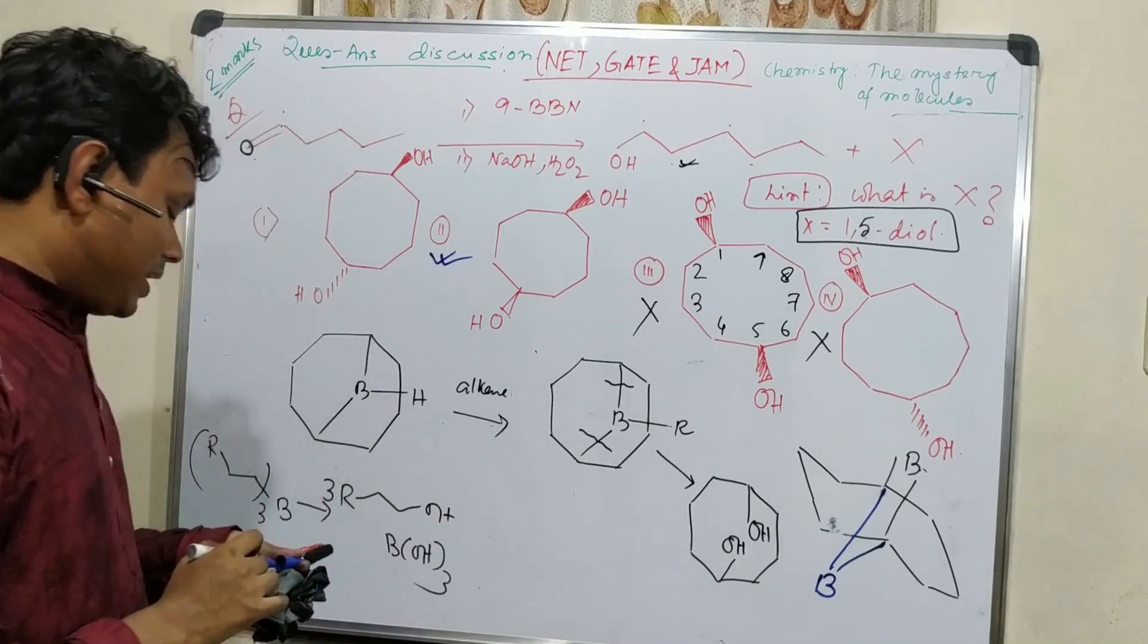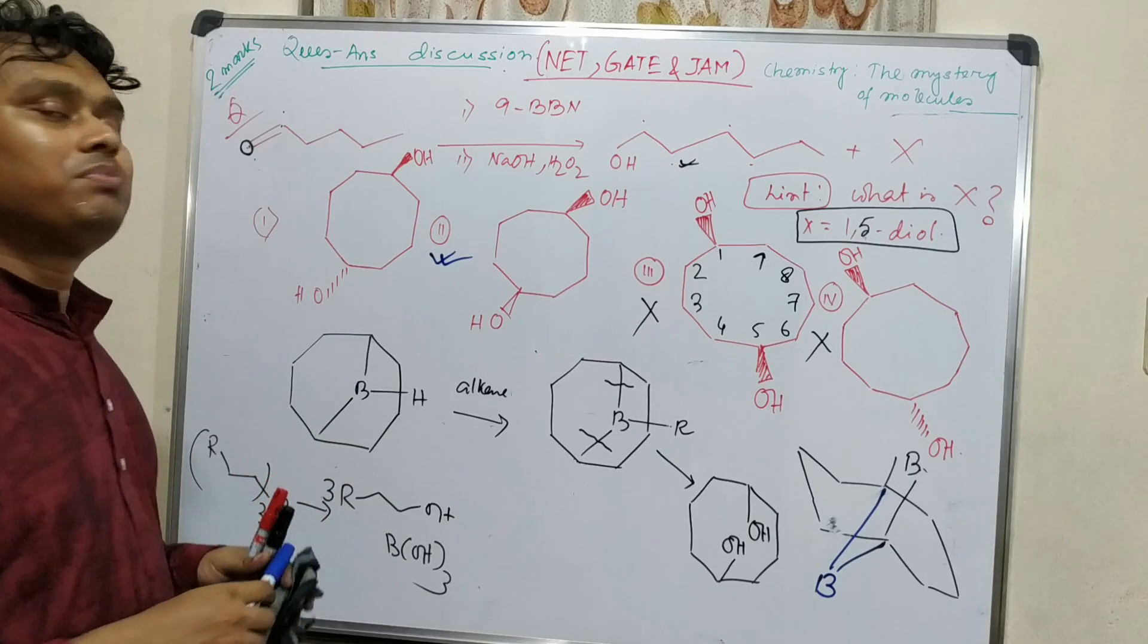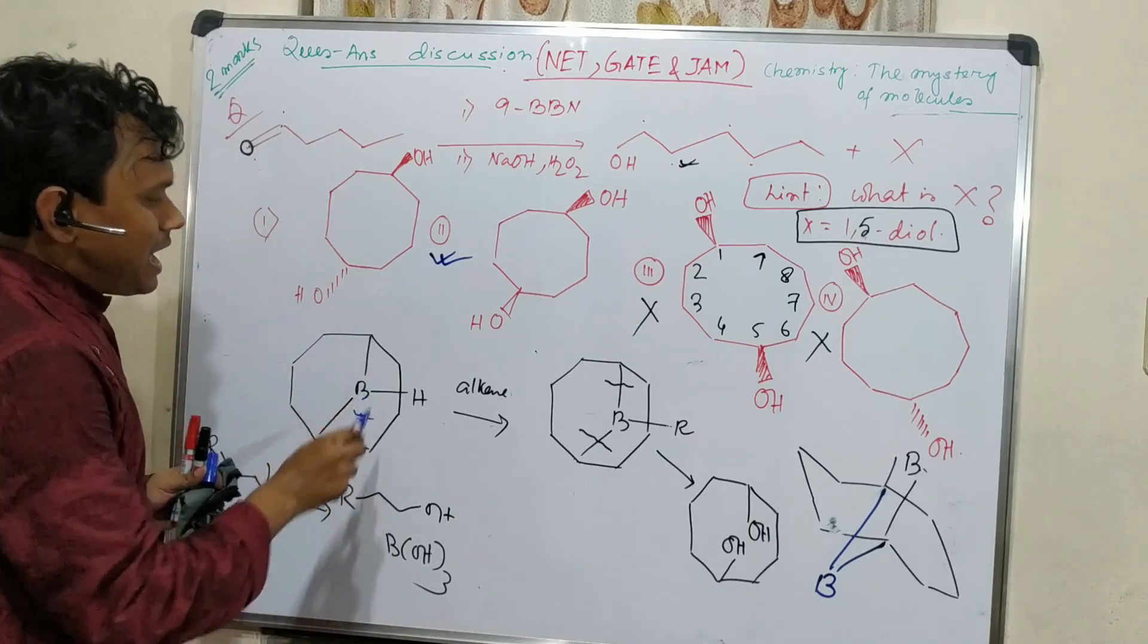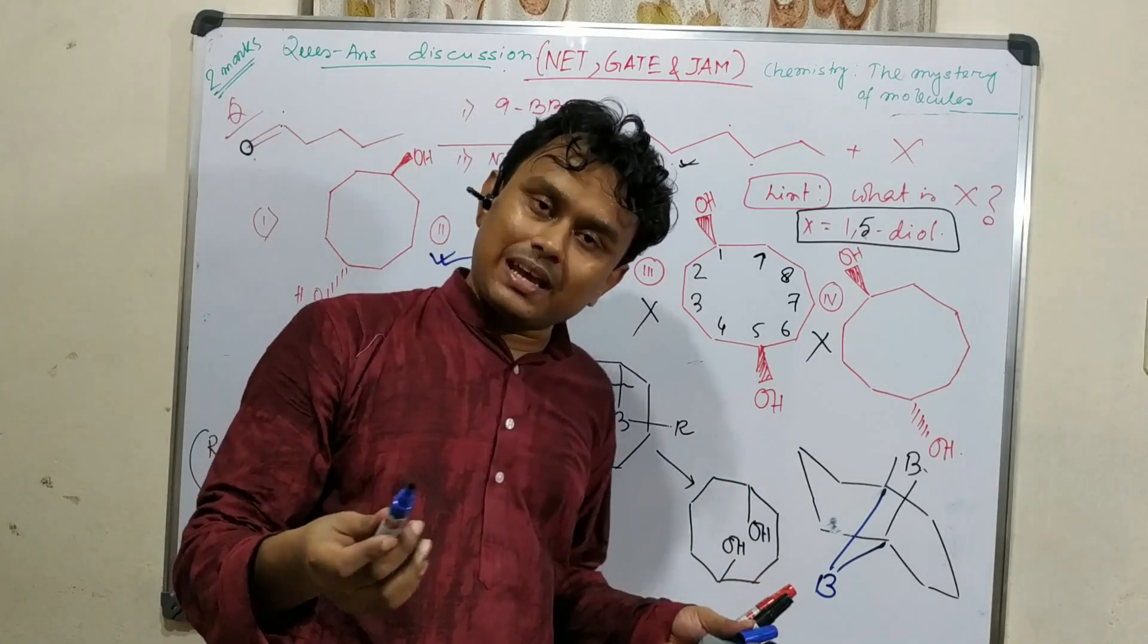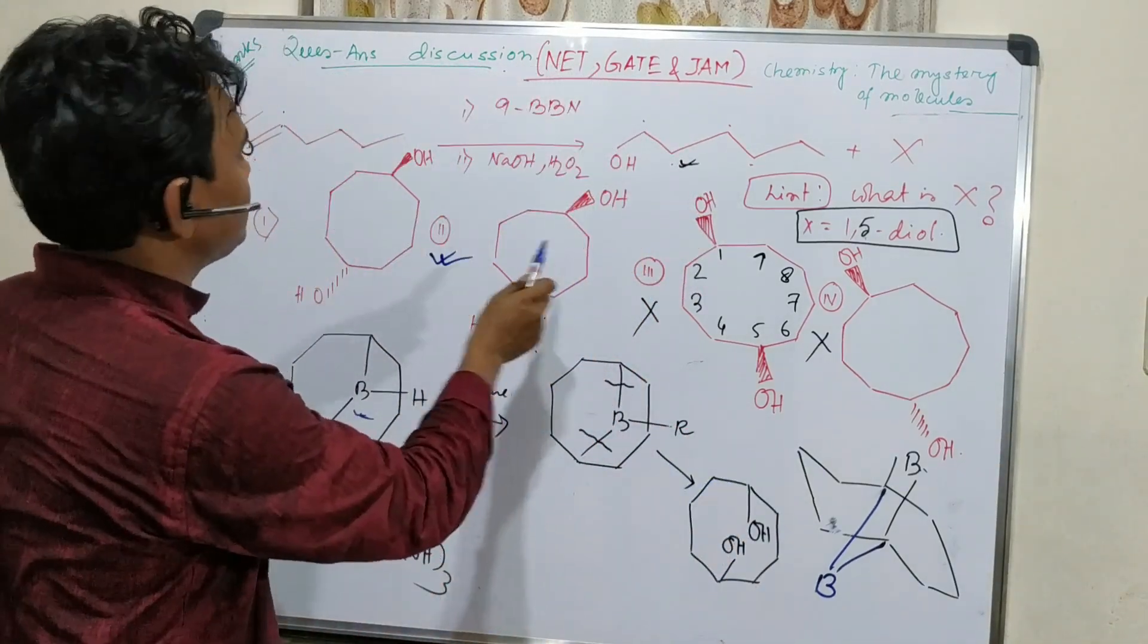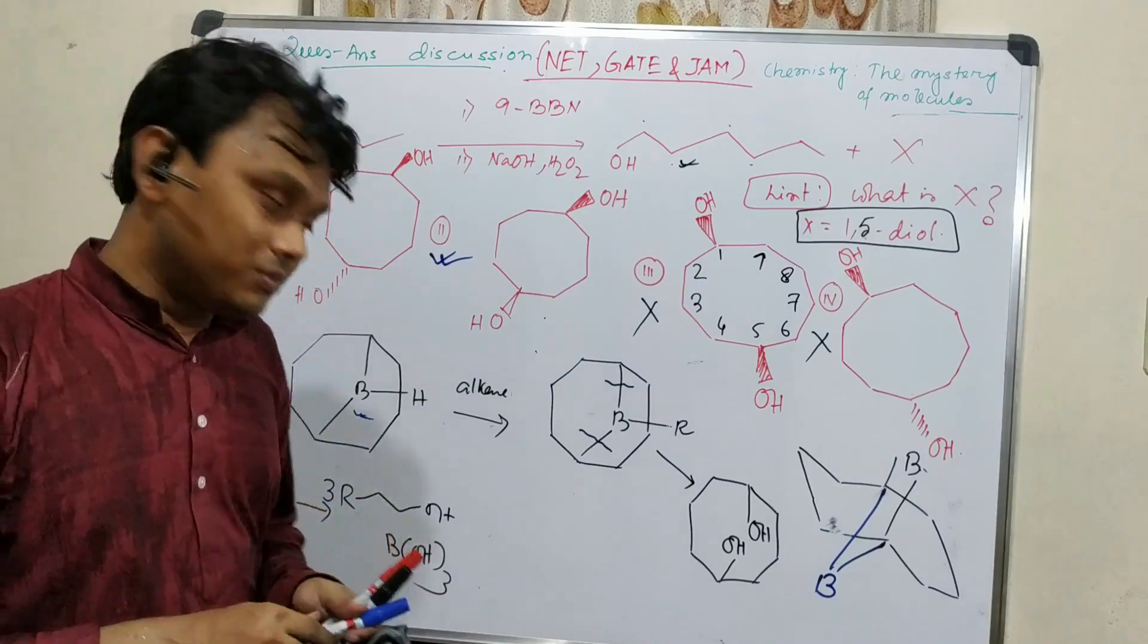The problem is solved. Now, I told you previously, if you know the structure of 9-BBN, then 95% of the problem is solved. Why? Because you can consider this. And if you know that the ring is on the same side, it is a general fact. Ring is same side, then this is it. You don't need to think about this thing. So in this way, you can solve this problem.